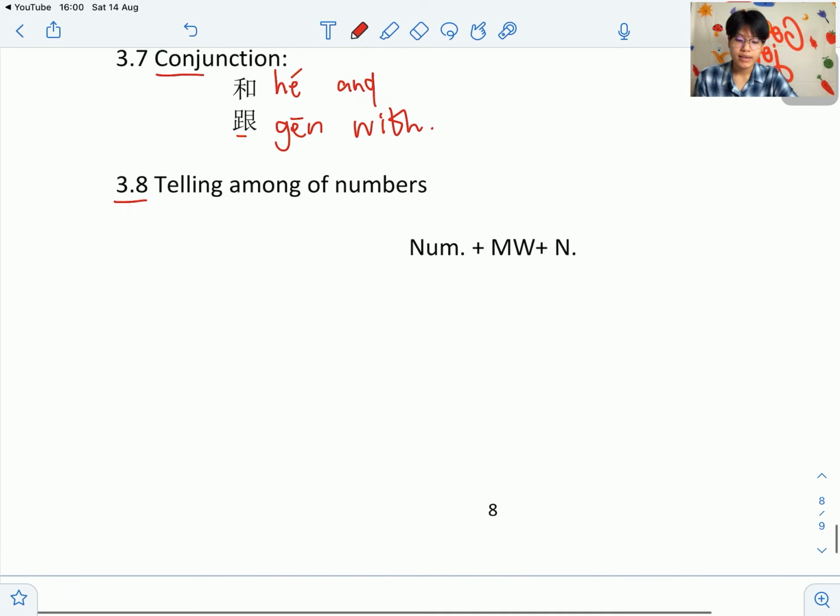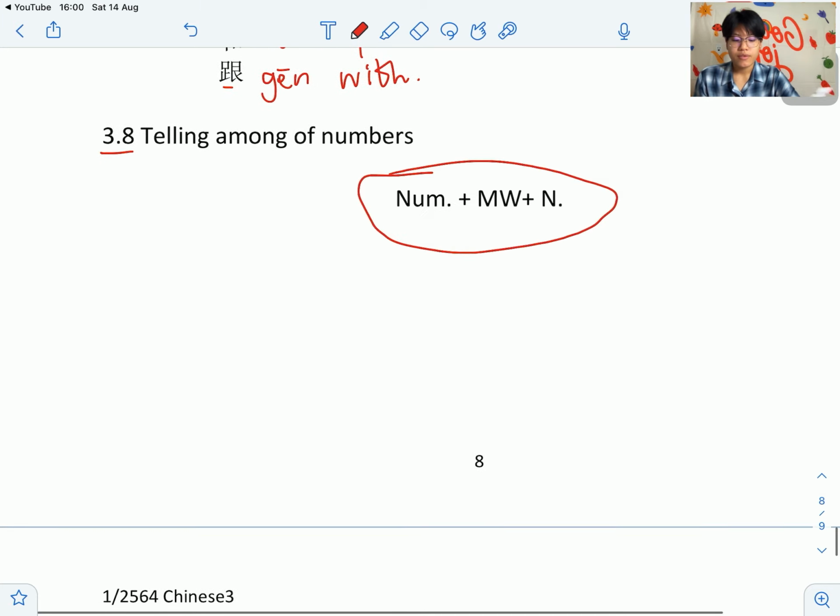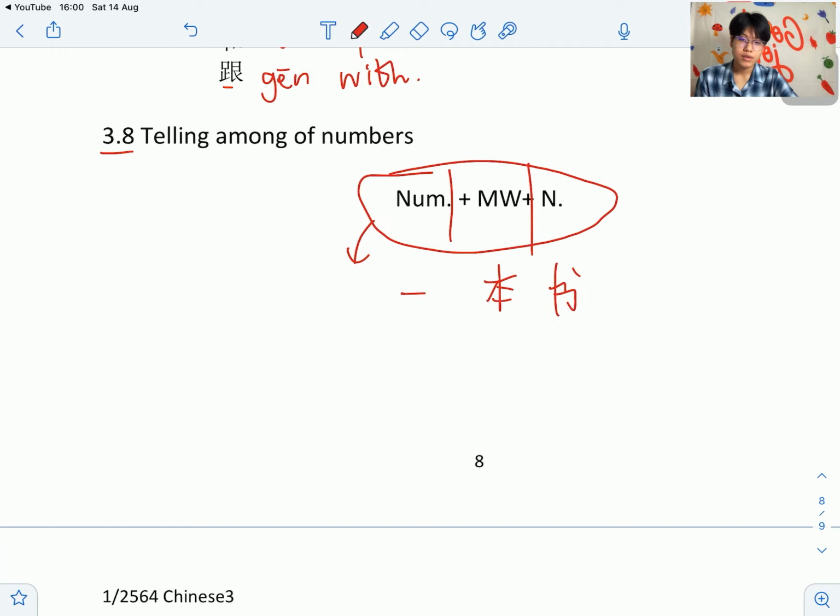Next one is telling amounts of numbers. You need to know that in Chinese, the number comes first, then the measure word, and then the noun. For example, 一本书 means one book. In Thai we say หนังสือ, the noun first, then the number one and the measure word เล่ม, right?